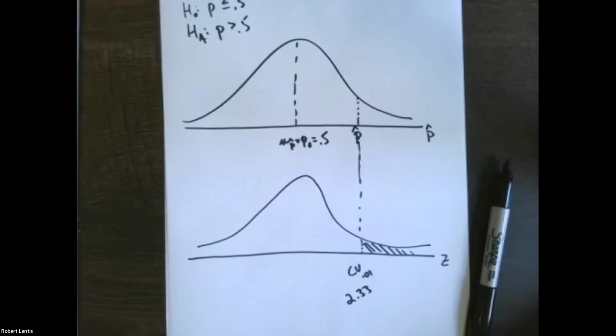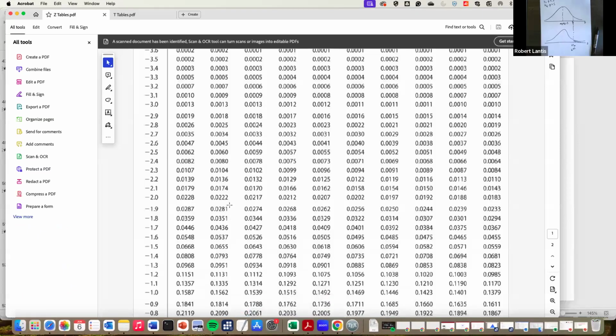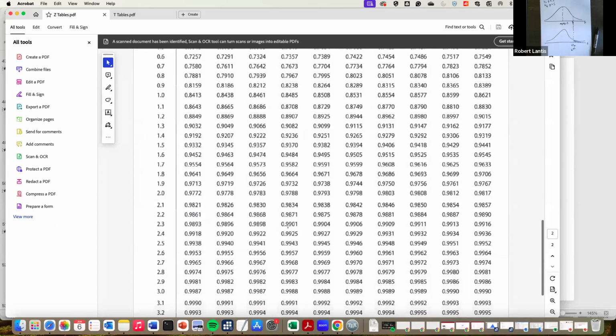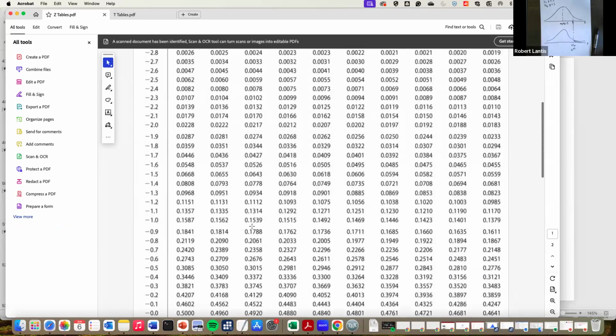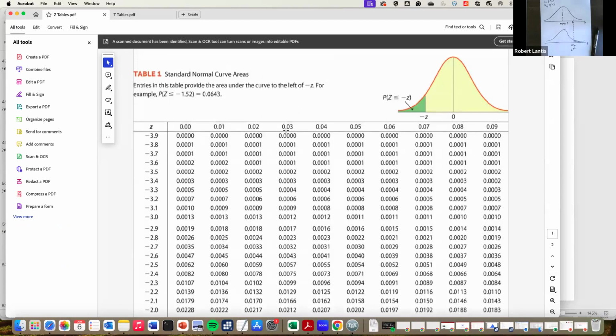How can I prove this? How would I actually find this? Using the table, where is 2.33? 0.9901. Well, remember, I have the area of 0.01. I've got to show you how to find the critical value. Sorry. We wanted an alpha of 0.01. Where is that? In between these two values, negative 2.32, negative 2.33. We'll use the higher of the two, negative 2.33.